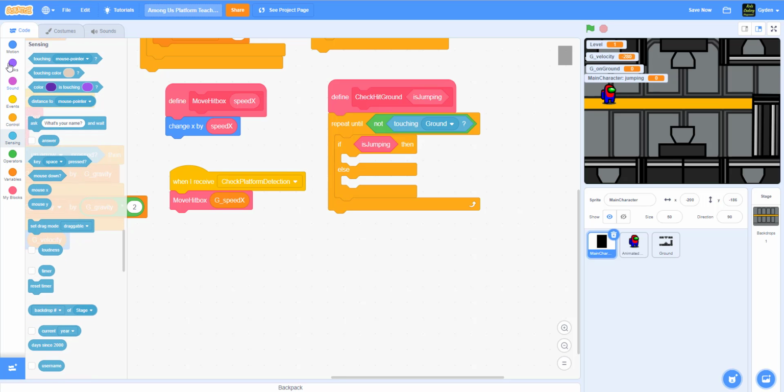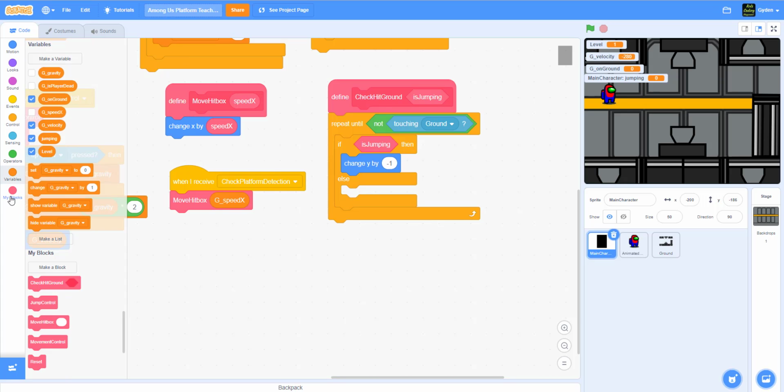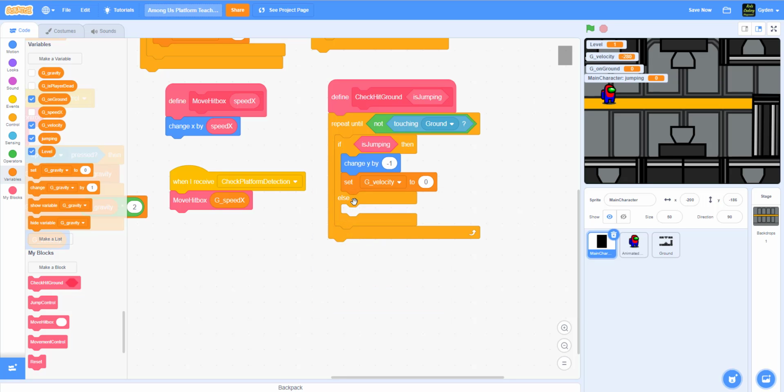What we're going to do is change y, by -1. Okay, and then we're gonna set this variable. So set the g velocity to 0 here, and then the else block. We'll duplicate this, and then we'll put 1 here.